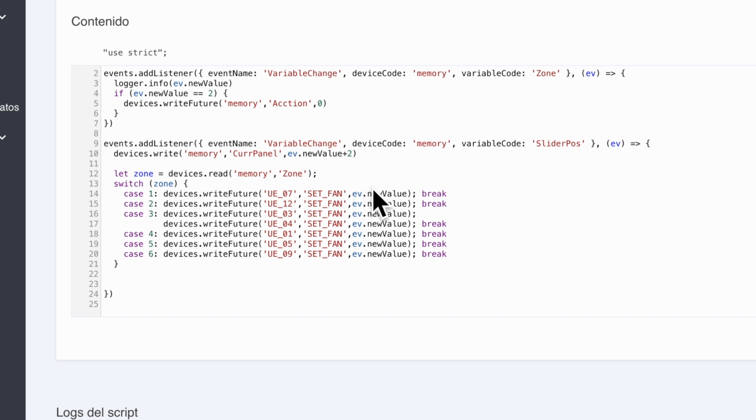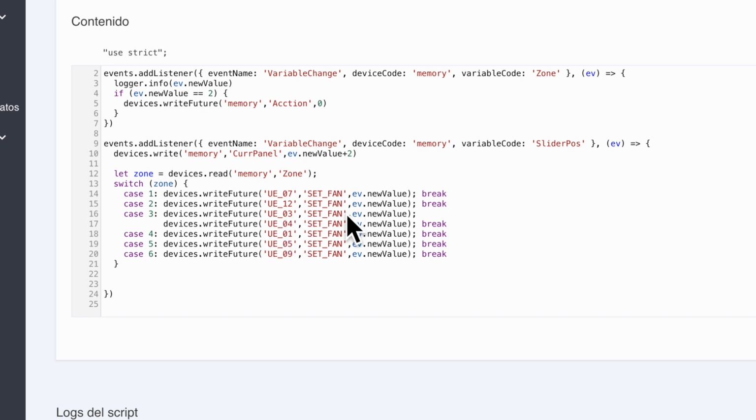Next, if the first condition is met, that the value is 1 for button 1, then we execute a break, as there's no need to check further conditions. If the variable is 1, it's impossible for it to have any other values. Now let's look at a special case for button 3, which represented the developers department. This department has 2 different climate control units because it's a large area. Therefore, we need to simultaneously write the same value to both Unit 3 and Unit 4.